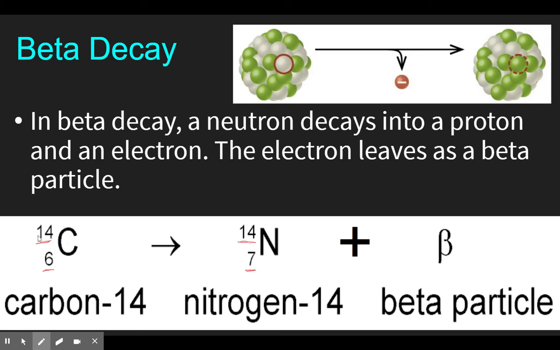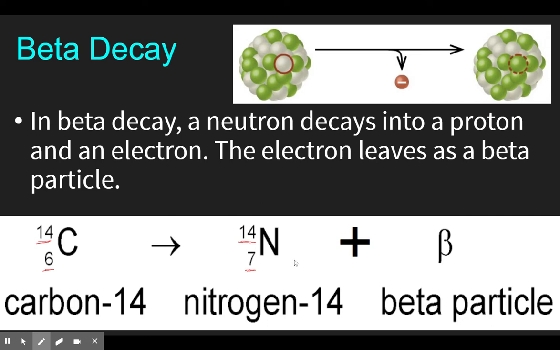It's just that you had one switch to another one, right? You had a neutron switch to a proton. That's not going to change the number of protons and neutrons because you just exchanged one for one, but the number of protons goes up. And the element moves up on the periodic table, up one to the next element.